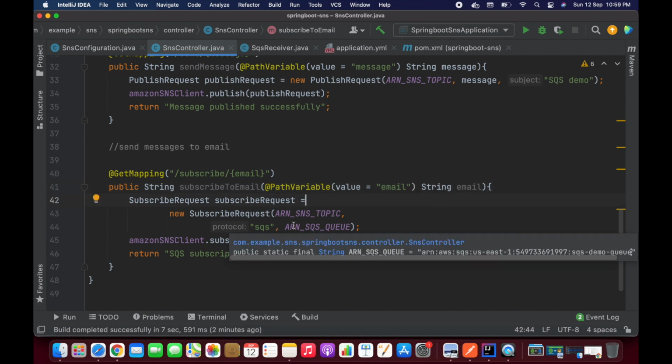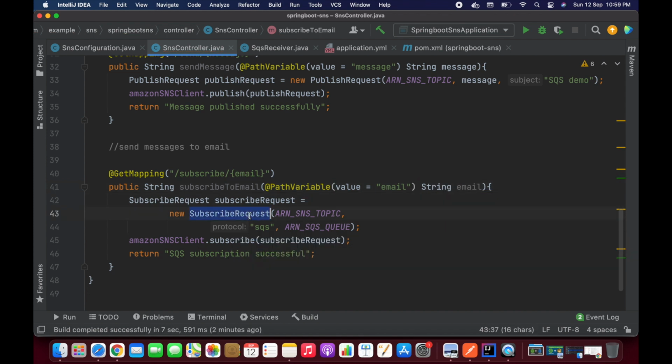Okay, so coming to the subscribe request, basically we have to provide the SNS topic ARN, and after that the protocol is email. So we have to provide the email here to subscribe. This email we are going to pass from the path variable, and after that we have to subscribe this request by using the Amazon SNS client, and email subscription is successful.